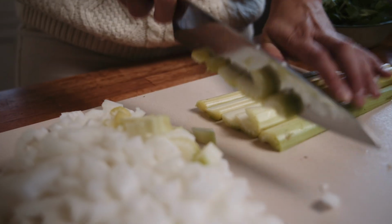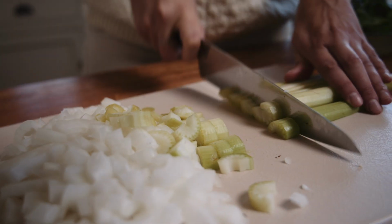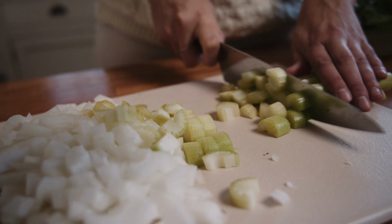Beautiful. Moving on to the celery. So I'm just gonna split the celery in half and give it a rough chop so it'll be roughly the same size as the onions.